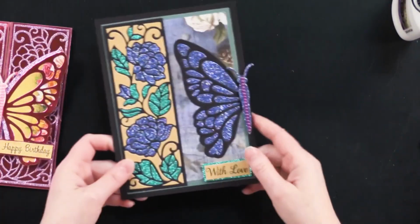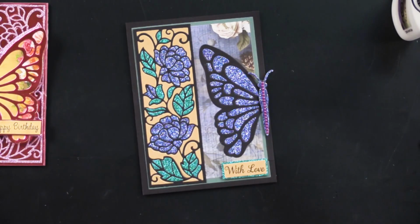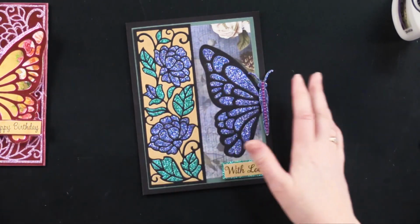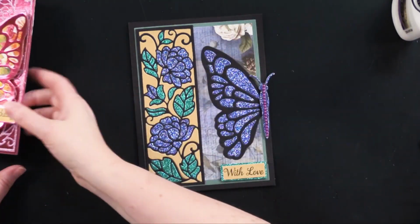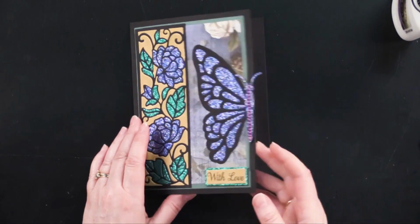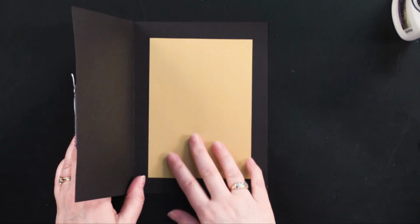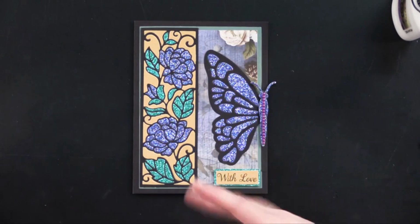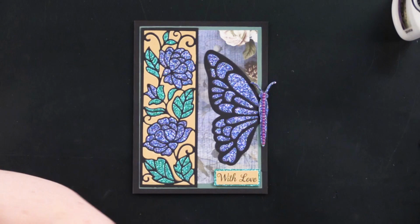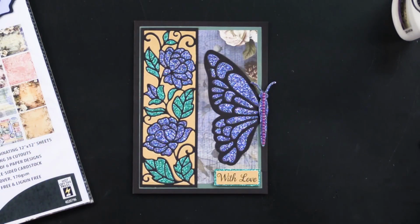Look at this one. Dang, isn't that gorgeous? So for this one, Debbie used for the background a 5x7 card, and she started off with a black card, and then just out of black cardstock, 12x12 black cardstock, and then glued some coordinating cardstock into the inside. So you can put a little message in there. Whoa, dropped a card. Hold on, everybody.